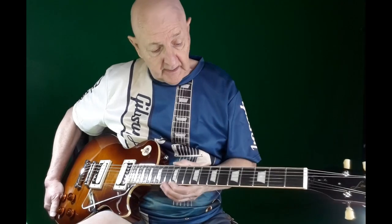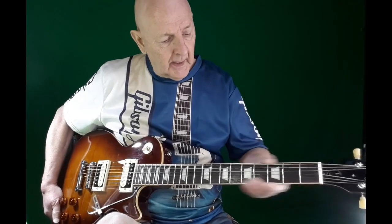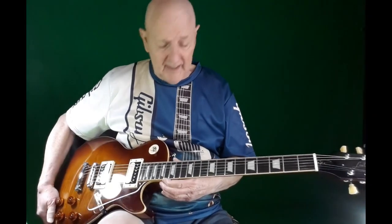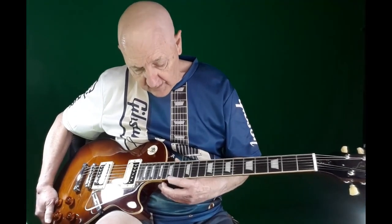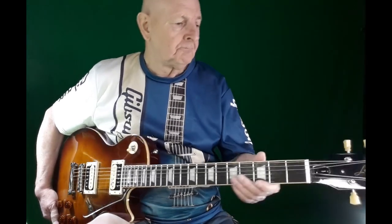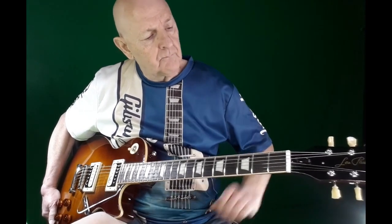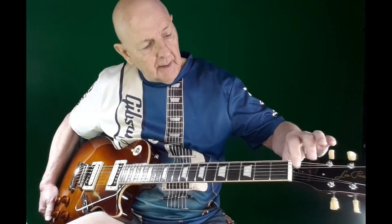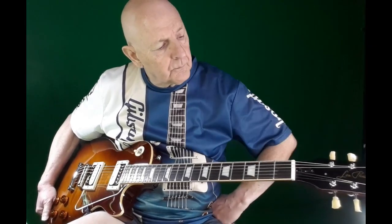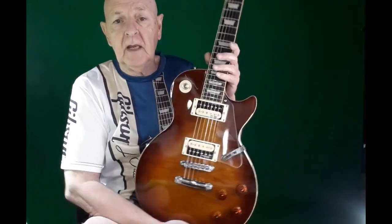I did mention before that this was the one that had the binding over the end of the frets. And I wouldn't do that again because of the leveling issue that I had. Some of the ends were problematic. And to get to them, I would have had to destroy the binding, which I had to take down a little bit in some places. But made it work overall. The bone nut is in there. It might still be giving me a little bit of trouble. I might have to file the slots back a little bit there just to smooth them off. But it's been in the bag a while. Doesn't see the light of day very often.